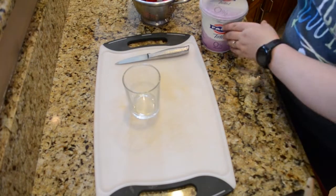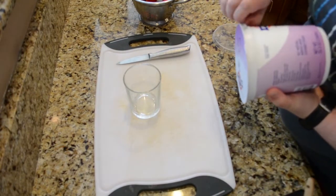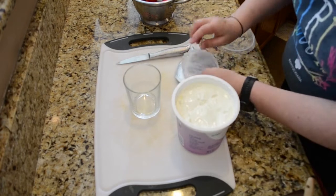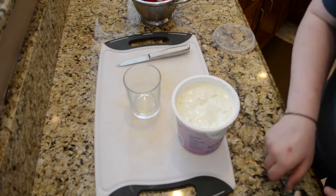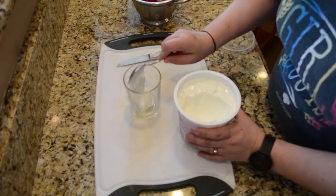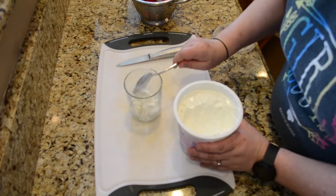Here's our cup again. For this recipe, I'm using Greek yogurt, zero milk fat Greek yogurt. No added sugar. It's fairly straight up. It is not sweetened. Some people might not like that. But the fun thing is I have some local honey that I'm going to use. So we're going to get our sweetness from that, and we're going to get our sweetness from the berries. So we'll put a little bit in here.